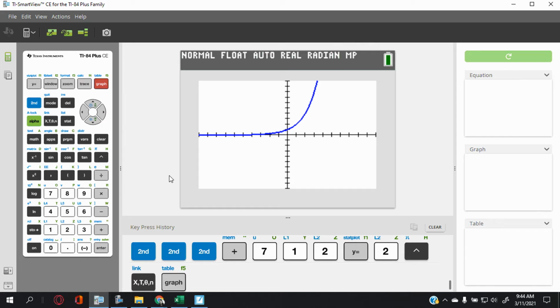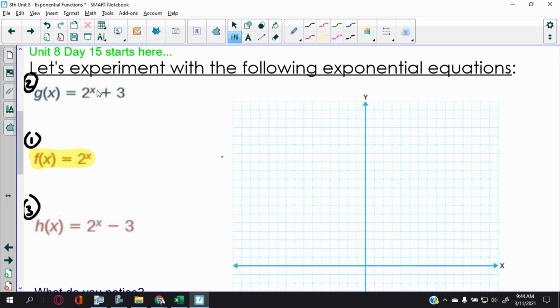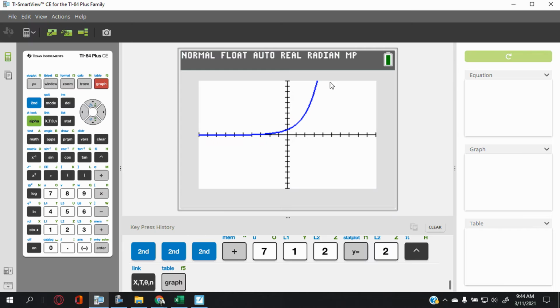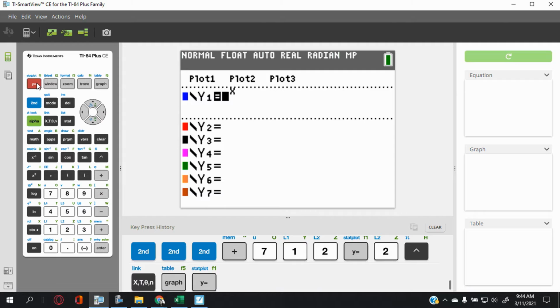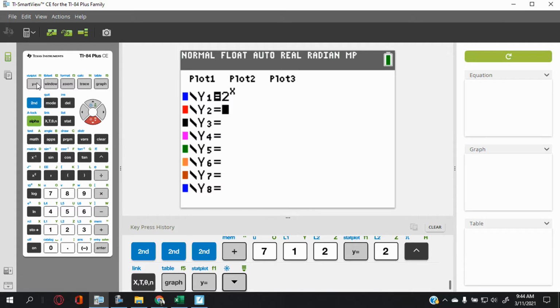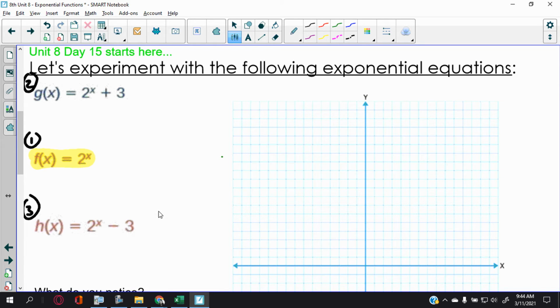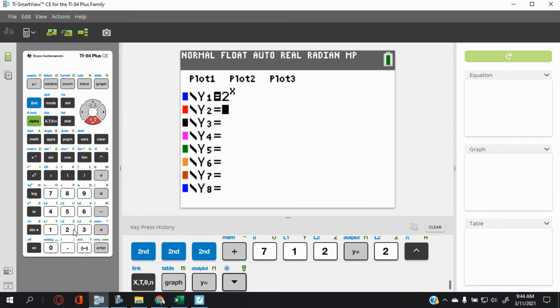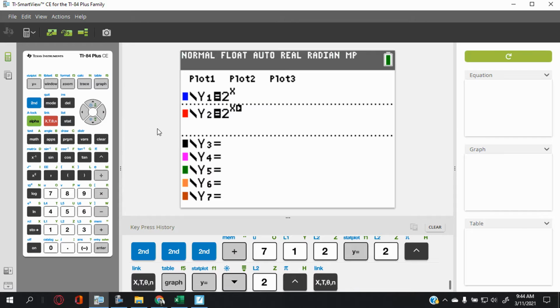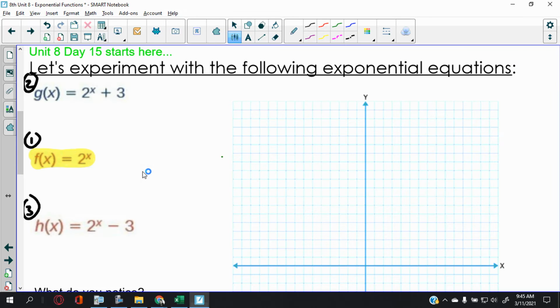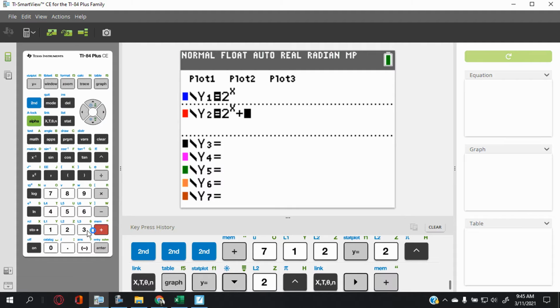Now, what I'm going to do is graph this one at the same time as this one, meaning instead of erasing the first equation, I'm going to add a second one, and we're going to look at it as the red one. So let's see, 2 to the x power plus 3. So let's see what happens. 2 to the x power, and then right arrow to get out of this little arrow here. Get the big arrow back, and then, what was it? Plus 3, right? Wow, this is going to be a real short lesson.